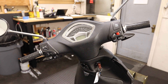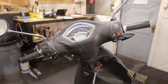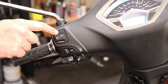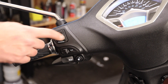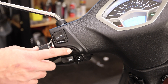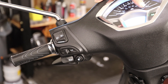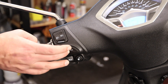Next up, we'll go over the handlebar controls left and right. Turning the key to the on position so everything fires up — every time the scooter is on, the headlight is illuminated, as required by US law. You also have a high beam you can turn on permanently, or press the bottom button to flash it for passing. The next button down is turn signals — right or left. To cancel them, press in on the button. They are not self-canceling; you need to do that yourself.